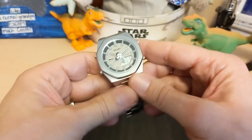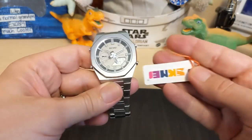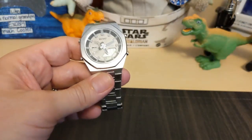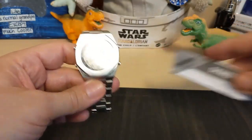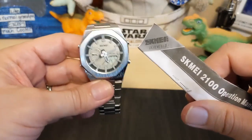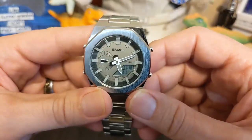Okay, here's the watch. It did not come in a box — Skimmys never do, at least I've never had one that does. They usually just come with a little hang tag and the instructions. But I was able to figure out how to set this without using the instructions.